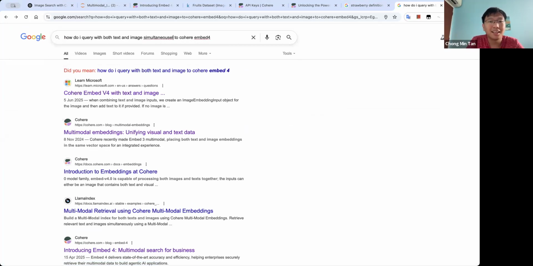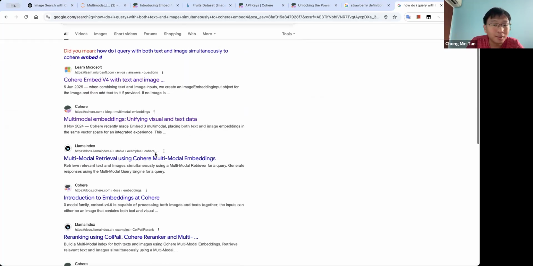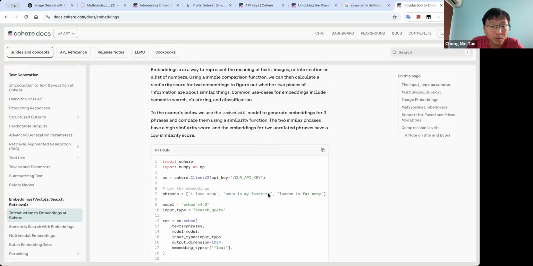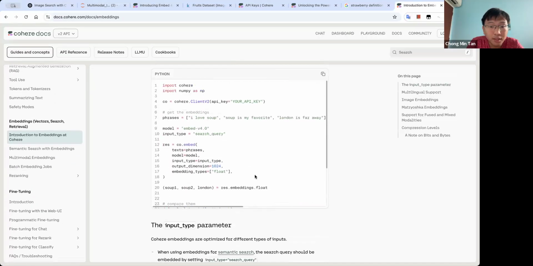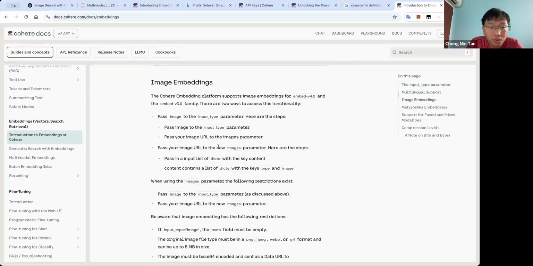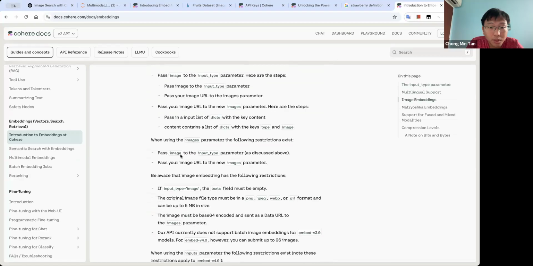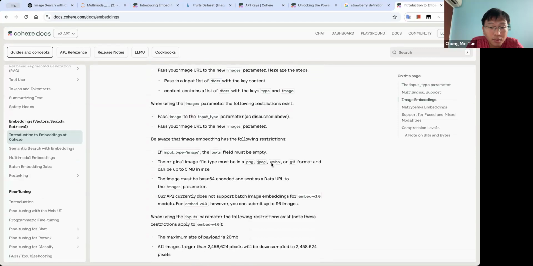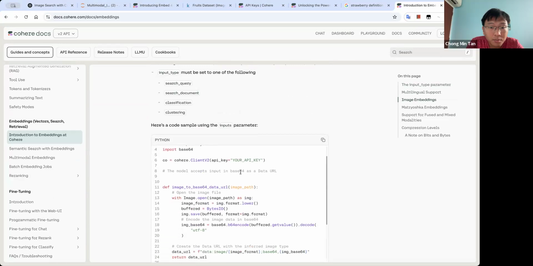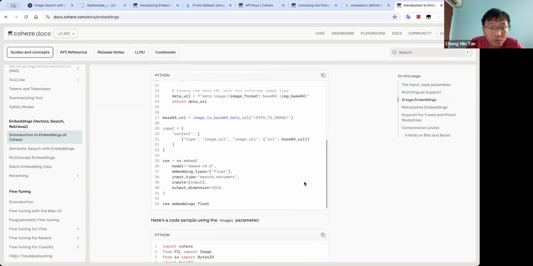Simultaneously. You want to do it? Okay, multimodal is capable of processing both images and input type parameter. Okay, so multilingual support with image. Text field must be empty. But what if I want both the image and the text field together?